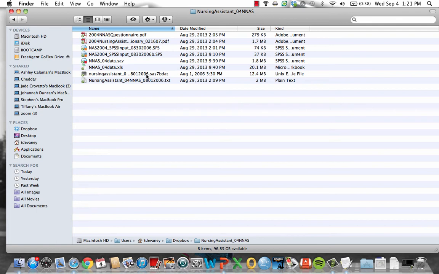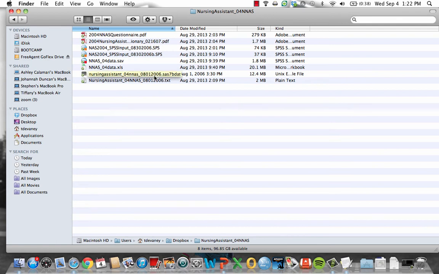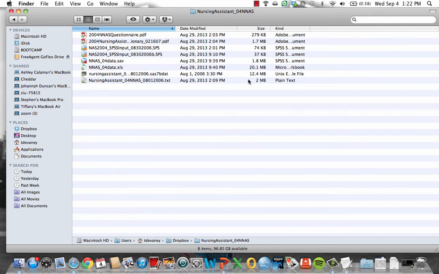The file immediately above that is a SAS formatted data file. But we can see the file size is significantly larger than the plain text format. And then the one above it with the XLS ending, this is the same data that was originally in that delimited format in that text file and was imported into Excel and then saved as an Excel file.